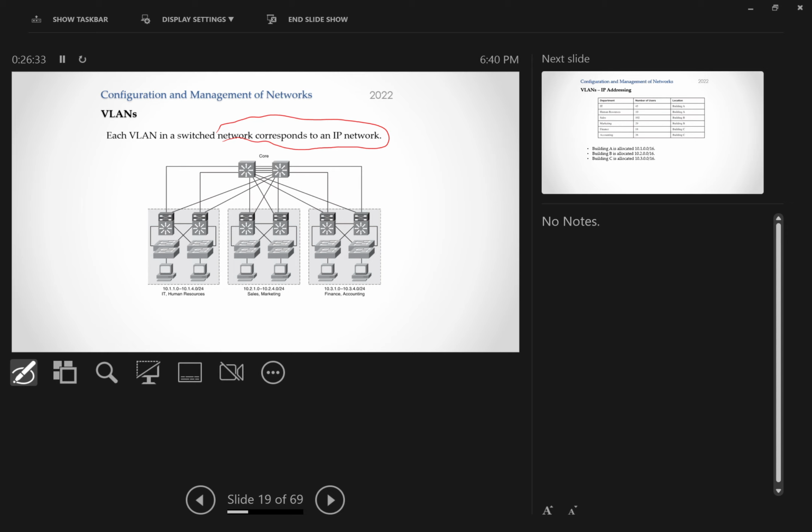If it is not, I try to resolve an IP of my network, which is the gateway. So I never try to resolve an IP outside of my network. This implies that each broadcast domain has to have its own IP subnet, its own IP network, because that's how hosts know if they can send ARPs or not.